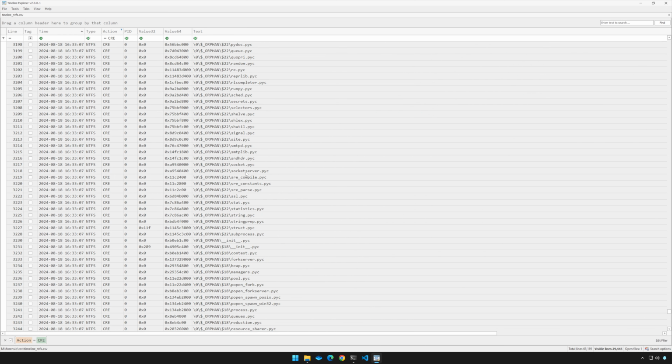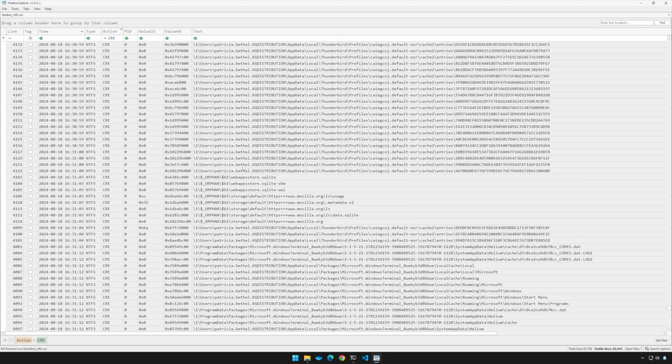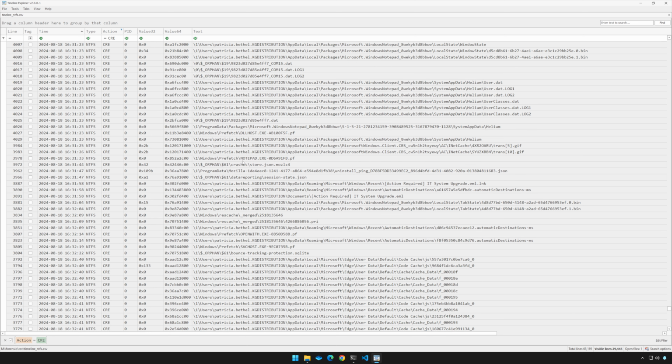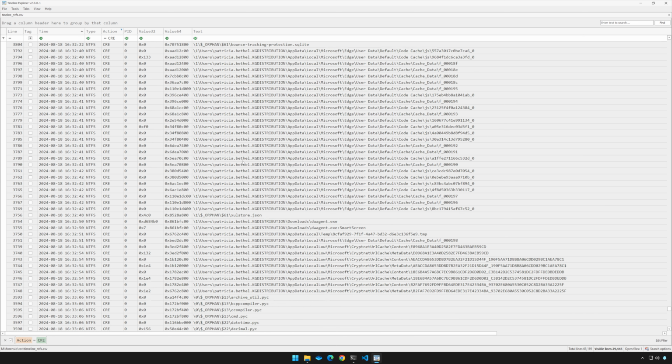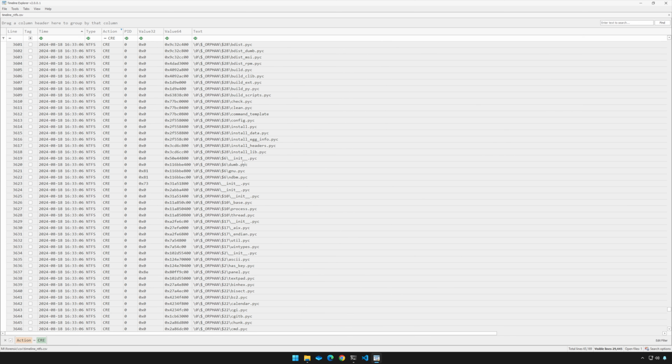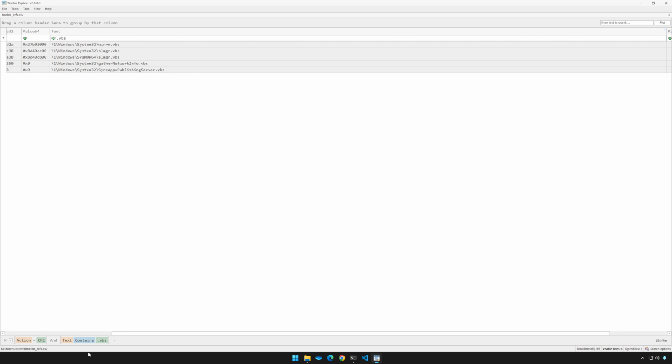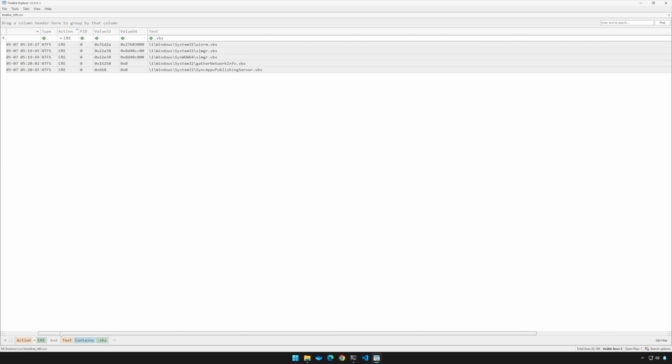At this point, we don't know if it's something like Python or Visual Basic, or what it is, right? But we do have our file creations. We're looking at it right here. So at this point, we could start scrolling down, looking for the creation of a file that might be indicative of some sort of script. Of course, we could speed this up a bit by going to text and just searching for things like .vbs to see if we have any matches. And in fact, we do have some.